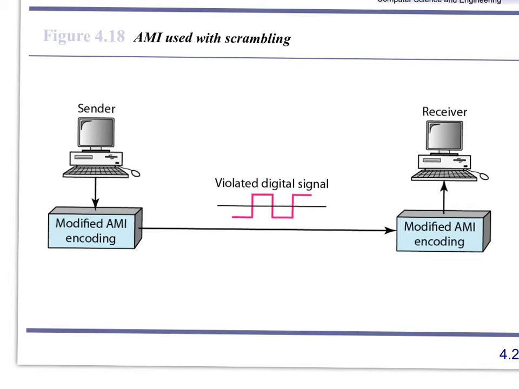Okay? When we do the scramble, we change the input data, but we do not add to it. That is, we do not convert 4 bits into 5 bits, in which case we have increased the number of bits that we send. This is a clear overhead. Okay? But the idea here is that if you have straight 0, we will take this straight 0 and do something about it, and we'll see how it's done, without adding an extra bit.